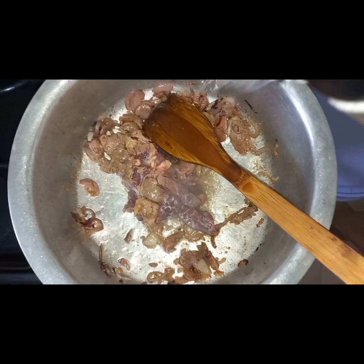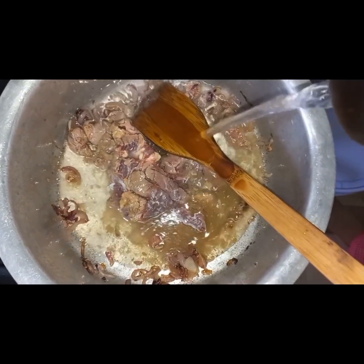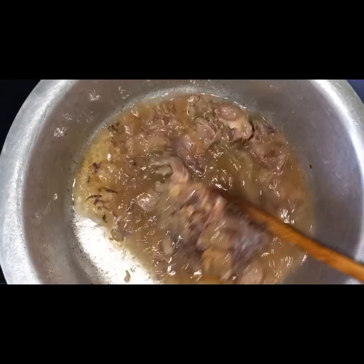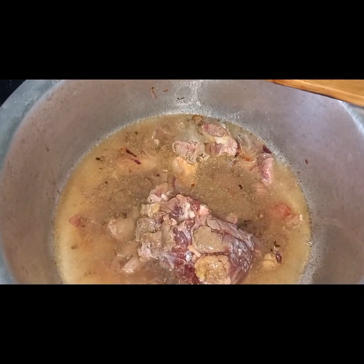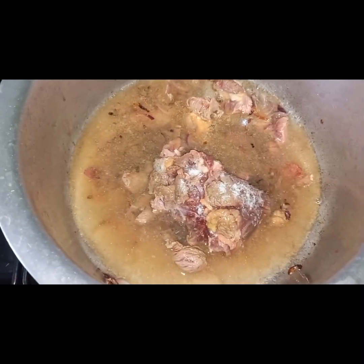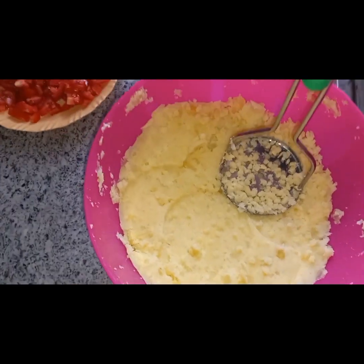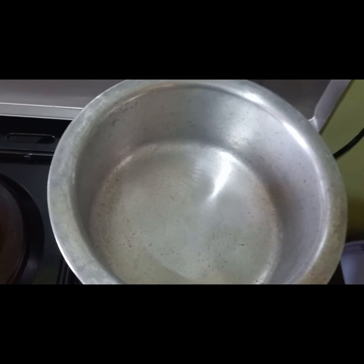Since I was in a hurry I just had to do what I had to do, so I added some hot water directly to it. This is my method of cooking — if you have yours, well and good. I leave it to boil for a few minutes, cover it up, you can add salt as well, and let the beef boil until the water is almost gone. Now the potatoes are set aside.